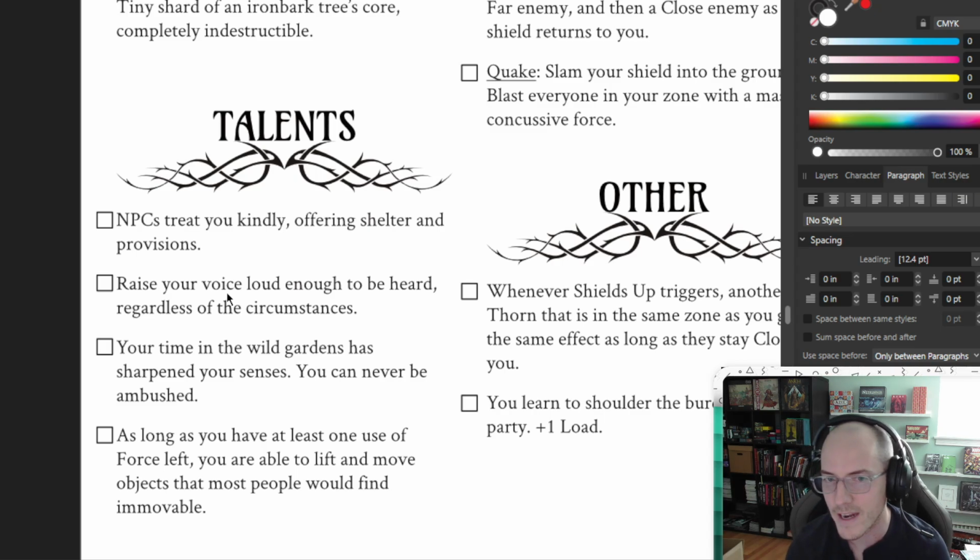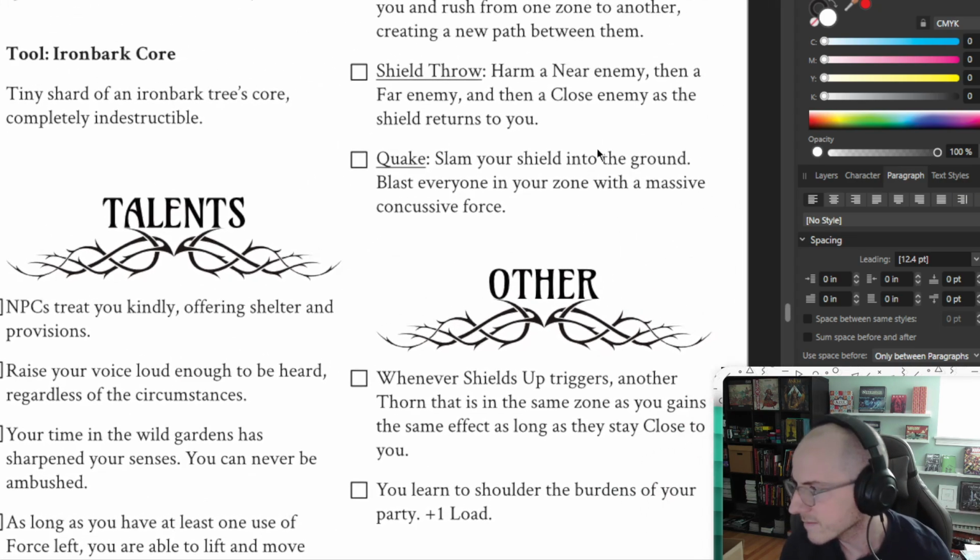I love that idea that even if it's just speaking at regular volume, it's loud enough that everybody can hear them. That is really neat. I love that. Yes, exactly. Less about volume, more about this commanding presence.